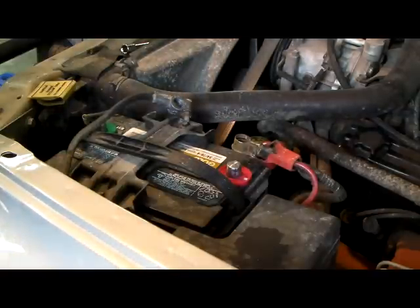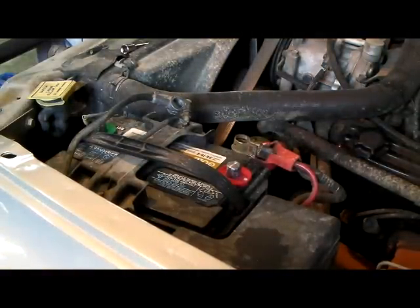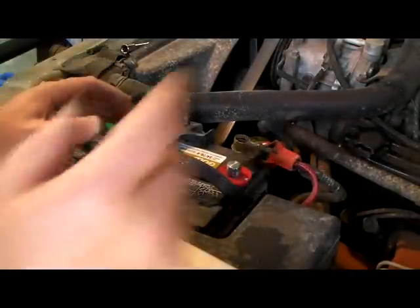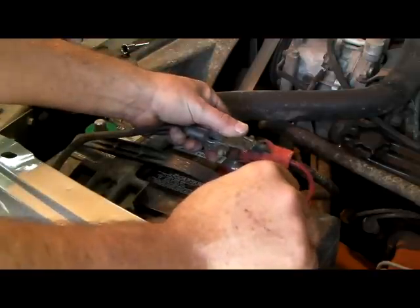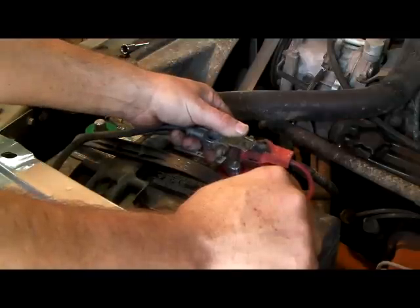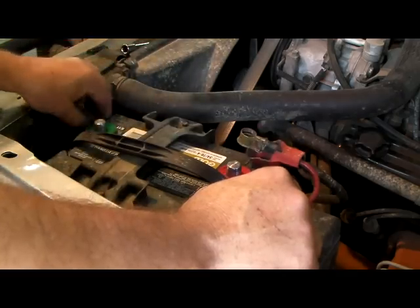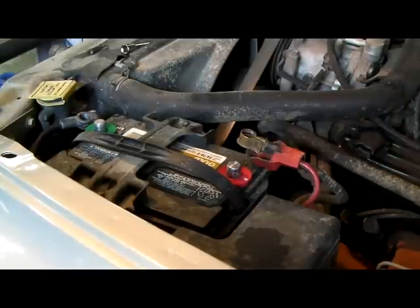Wait, there's one other thing I was going to tell you that needs to be done. Is you need to turn the ignition on. I'm sorry about that. Okay, let's do this again. Turn the ignition on, lights on, then hold it together. And that should clear the codes, if there's any in there. So let's go ahead and turn the ignition back off. The lights back off.